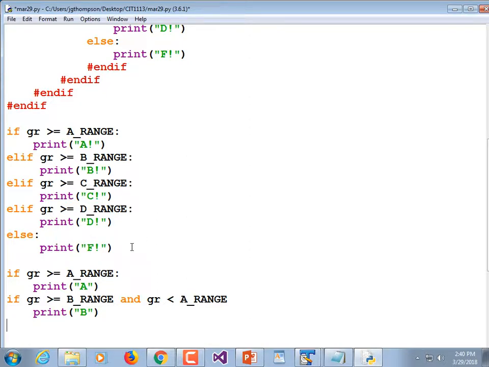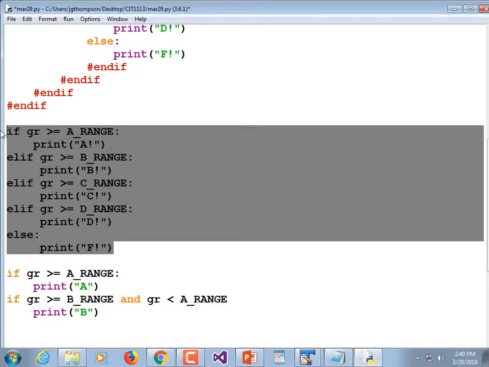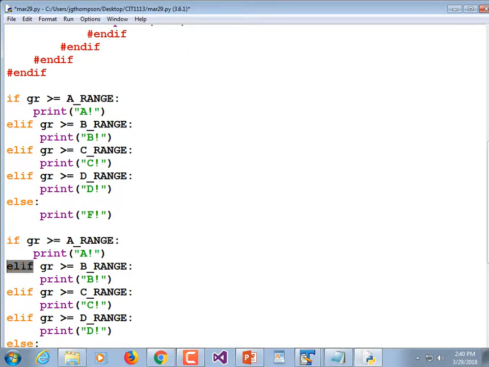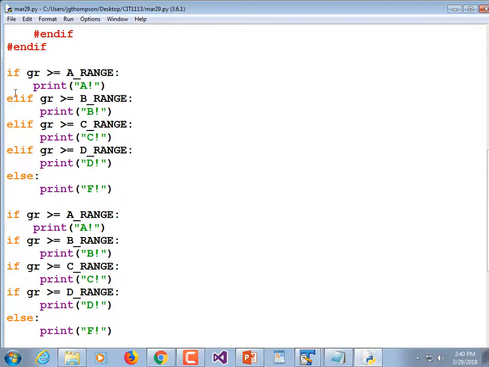What would the error be? Again, I'm going to delete this real fast. What would the error be if I did this, but all of these were just if statements? All right, so I'm going to run it, and maybe I'm going to type in an 80. I want to see it print, you know, a B a third time. Maybe I'll put question marks here to indicate which part of the code I'm in. So when I type in 80, I want to see it say B question mark.